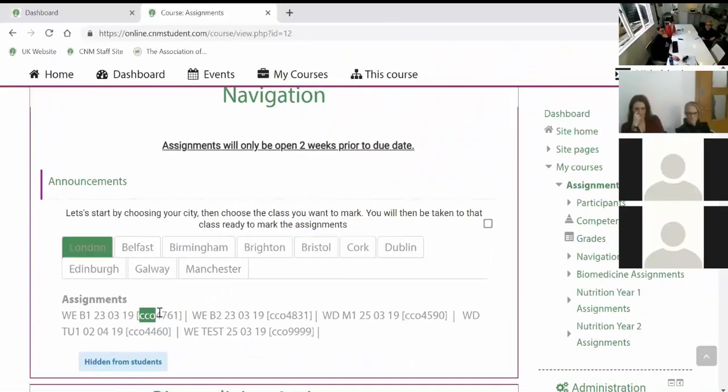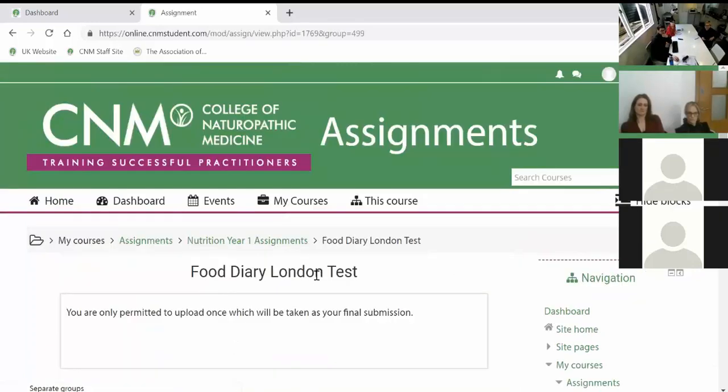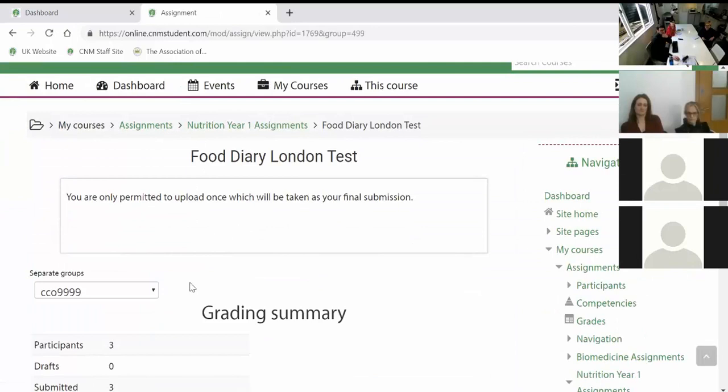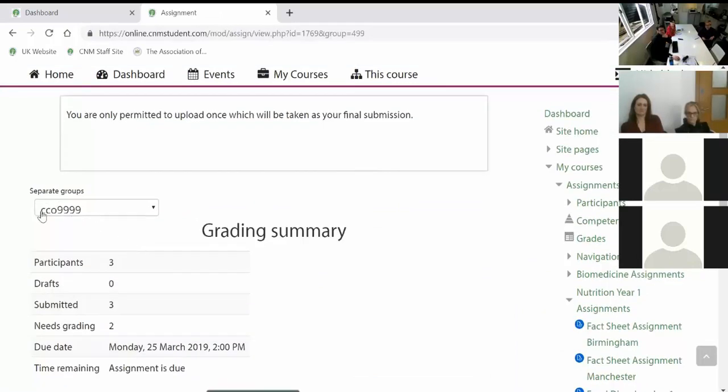This is the group that is within that. So B1 has a group name, and they're all divided into those. That's a useful thing to remember, so that when you go on there, you can make sure you're looking at the right group, the class, and then you should be taken directly to there, and it should select the group for you automatically.